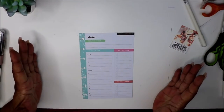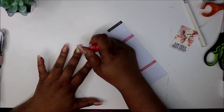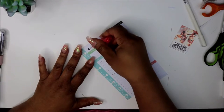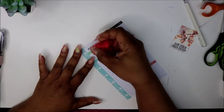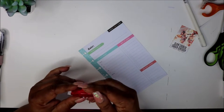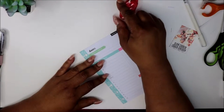So pretty much what I did, I just used some white out. Let's go ahead and white out the date. And my white out would not be working. Y'all, I think I'm out of white out. I think there's something. Hold on.